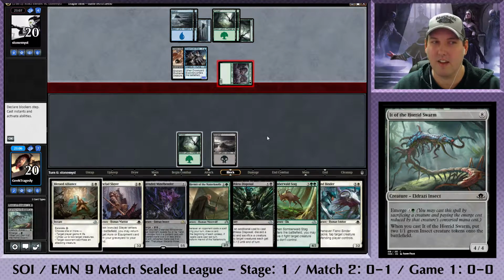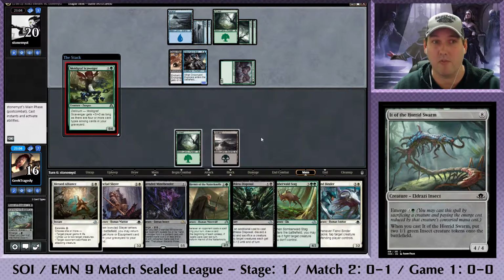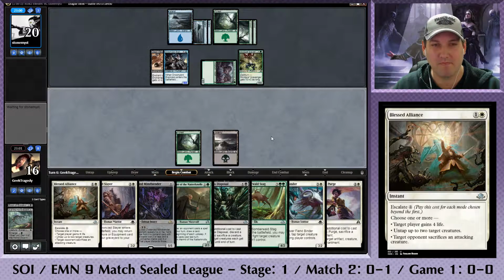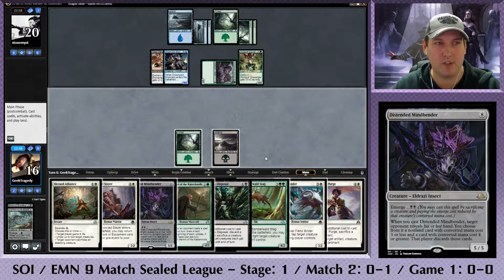I'm going to have a very hard time coming back from this. If I don't draw plains immediately, I'm going to have a very hard time coming back from this. If I draw plains, at least I can Blessed Alliance them. Nope. Nope, nope, nope, nope, nope. Okay.